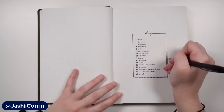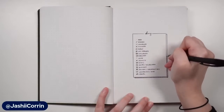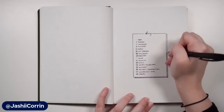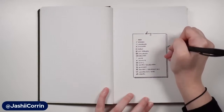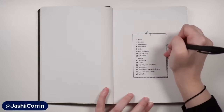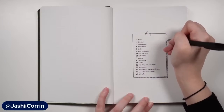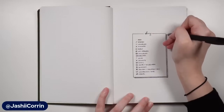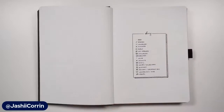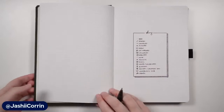In the interest of having repeated elements on all pages of our setup so things look cohesive, we're going to be using this type of drop shadow on more pages. I like it when things are matchy-matchy and look like they actually go together. I probably could have not done all of these lines to save time, but I like spending time on my journal when I set it up. I've been doing a lot of new bullet journal setups recently - I just set up my Square One which I love and am very excited to move into in September, and I've been setting up a different journal for a secret project.